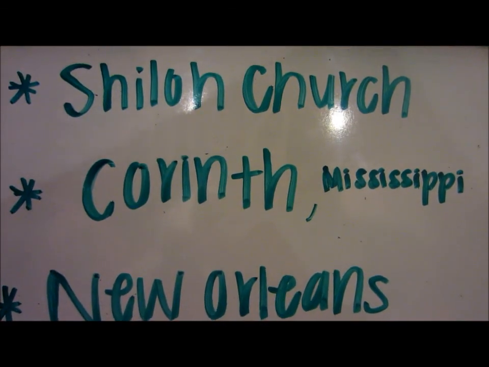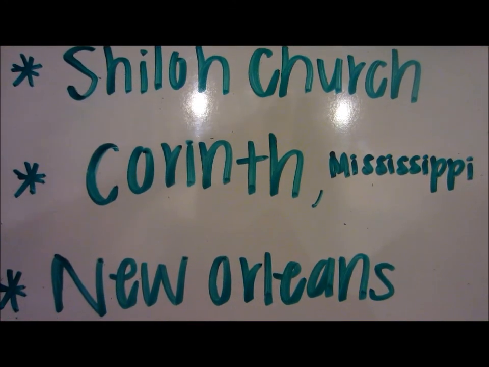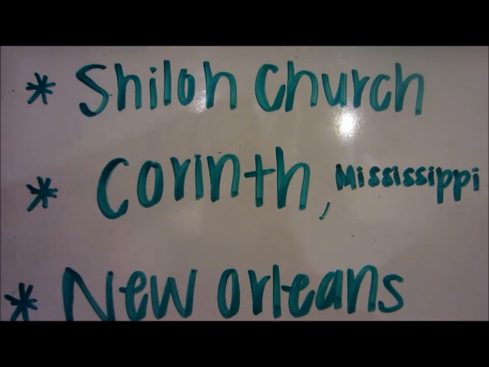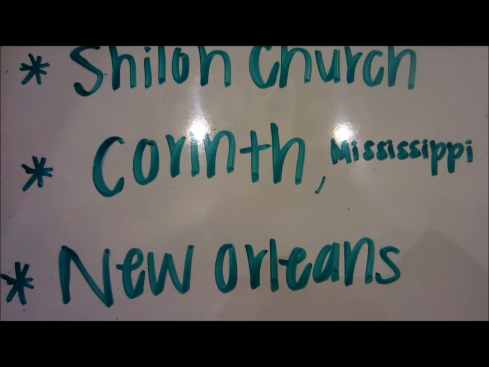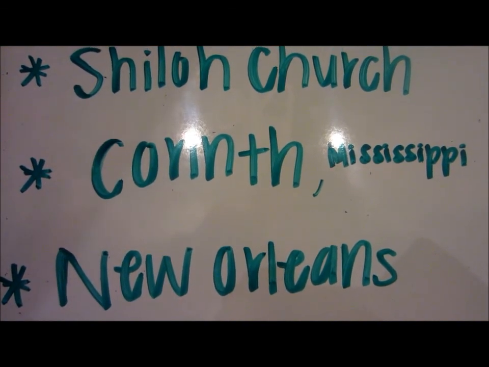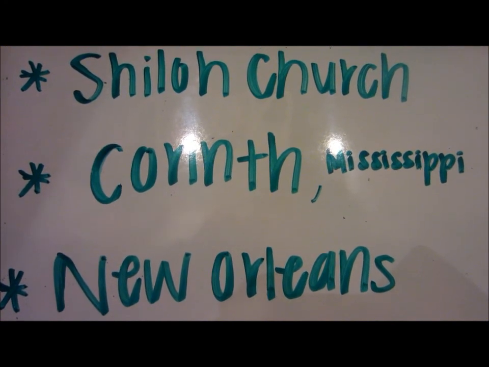On April 6, 1862, the Confederates launched a surprise attack on the Union at Shiloh Church, and Grant sent his troops and pushed the Southerners to Corinth. And earlier in 1862, the fall of New Orleans was important because it opened the Mississippi River, which was a big water source for the Union.